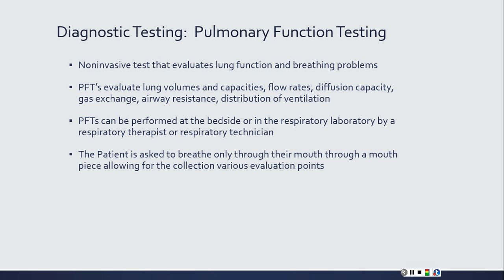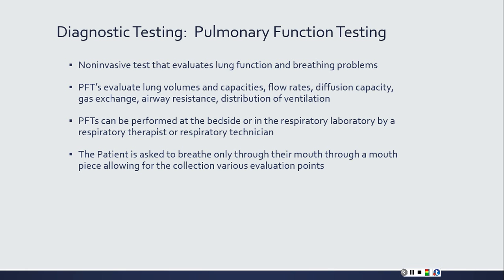But that still needs to be by doctor's order. You don't hold it unless you've got a specific order, and it may be that there's a standing order. But you've got to have some kind of order that tells you to withhold medication at any point. All right. Now, that's usually 4 to 6 hours prior to the procedure, and may hold the bronchodilators.